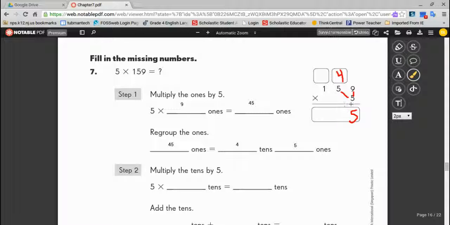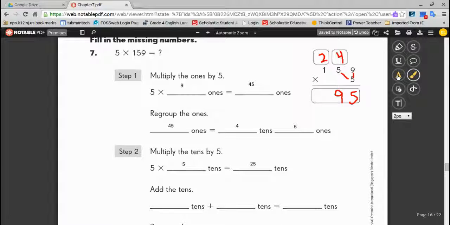Okay, next step, 5 times 5. We know 5 times 5. Alright, so we're going to multiply 5 times 5, and we know that is 25. But we cannot forget about this 4 over here, so we have to add that in. 5 times 5 is 25 plus 4 more, 25, 26, 27, 28, 29. So we know the answer is 29. Put 9 in our tens and 2 in our hundreds. Okay, let's fill in the blank over here. So we did our 25 plus the 4 that we did from before, and that gave us 29.